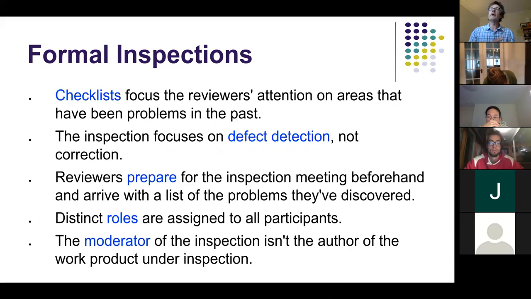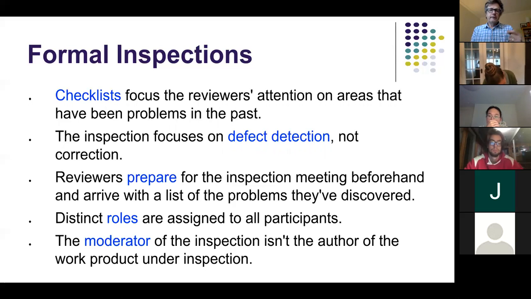But a formal inspection is a thing where you set a time and you pick a person and say, you're going to show this code, and everybody gets the code ahead of time and they read through it. And then they all come to the conference room, and the person whose code it is puts his code up on the screen and stands there and talks about his code, and everybody else makes comments on it. It's kind of a scary thing to do at first. I've done this before with companies, both as the person at the front and as the person watching the code.